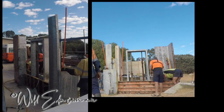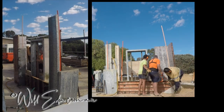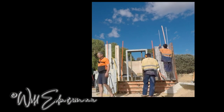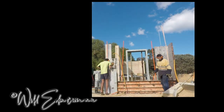Now just a word of warning here, do not put a rod or an anchor into the concrete below the wall and then go all the way up the wall. That's the wrong way to do it. You'll have trouble with that, and if you have talked to an engineer, the engineer will say do not do that, and there's good reason for that. So again, look at the pillars video that we'll hopefully have up shortly.